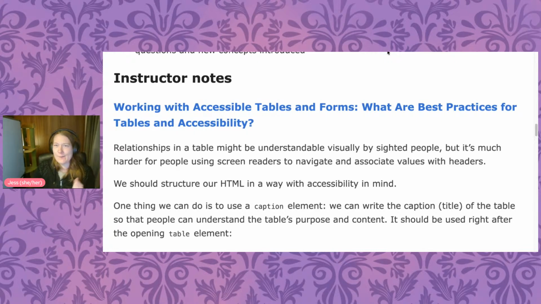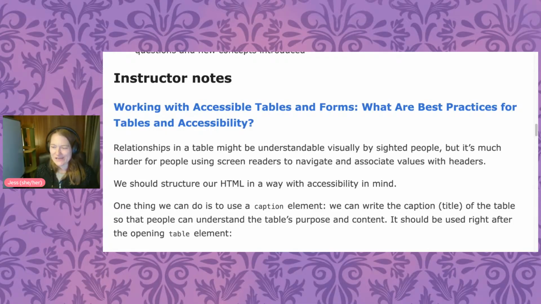A lot of the concepts and approaches we take in semantic HTML, writing HTML elements that carry a semantic meaning, are often significantly better for accessibility.